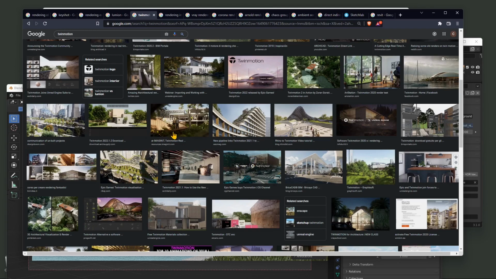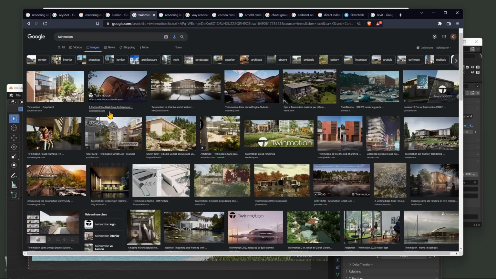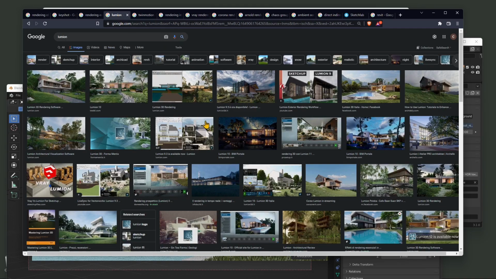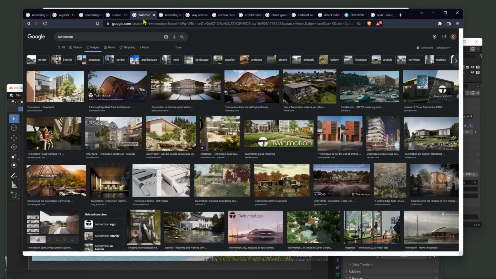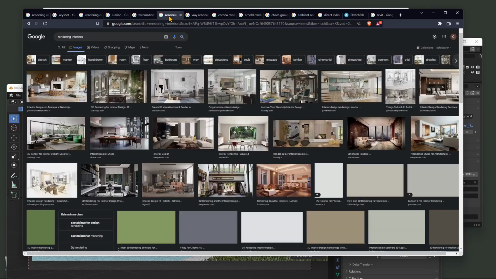And if you have a standard computer, if you don't have, I don't know, a $10,000 machine, these are the best software because they're pretty lightweight. They don't demand high performance. You can do some nice animation and rendering without suffering too much if you have a standard personal computer.